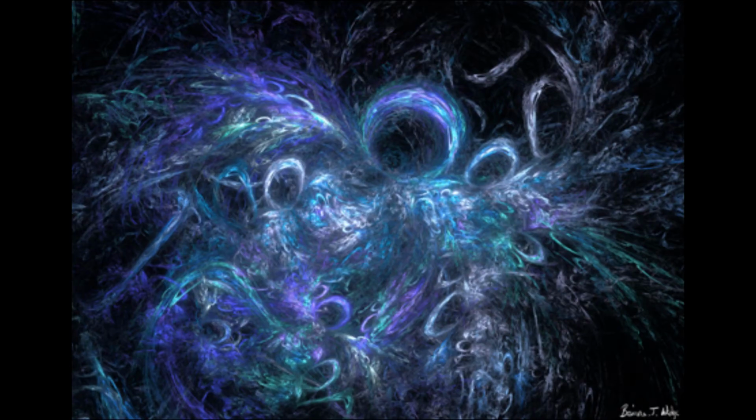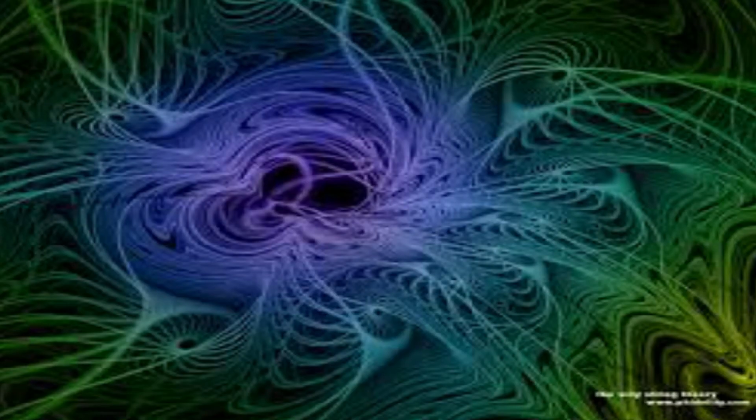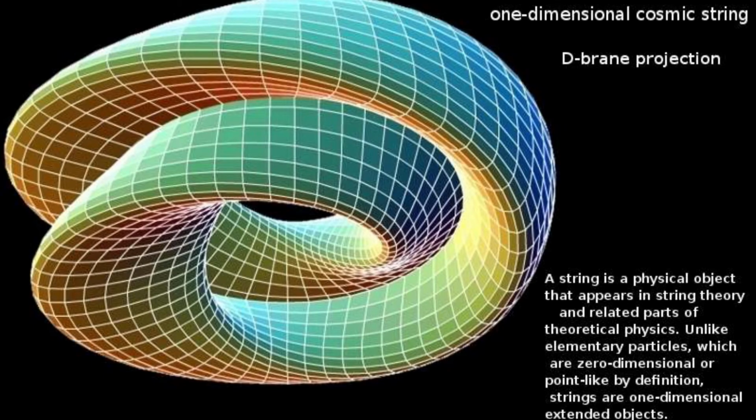Because string theory potentially provides a unified description of gravity and particle physics, it is a candidate for a theory of everything, a self-contained mathematical model that describes all fundamental forces and forms of matter. Despite much work on these problems, it is not known to what extent string theory describes the real world or how much freedom the theory allows in choosing the details.